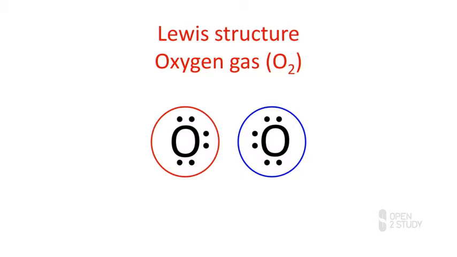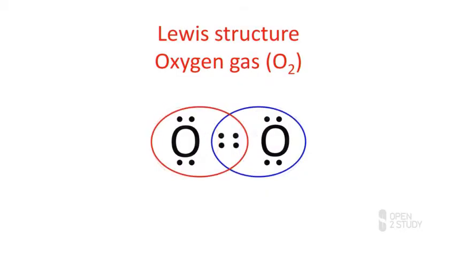Let's have a look at another molecule, one that I'm sure you're familiar with, at least in your day-to-day interactions, oxygen gas. So yes, the oxygen gas that you and I breathe to live is actually 2 oxygen atoms joined together to make O2. So this is the gas that we're breathing, 2 oxygen atoms. Oxygen is in group 6 on your periodic table. It has 6 valence electrons. So they both want 2 more valence electrons.